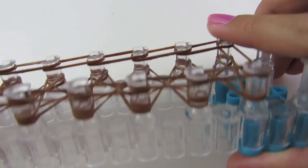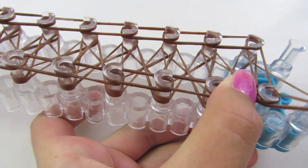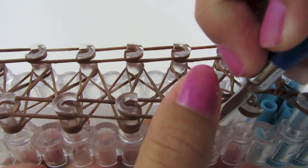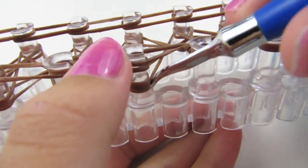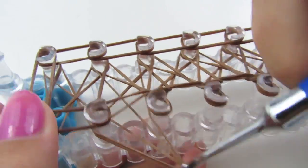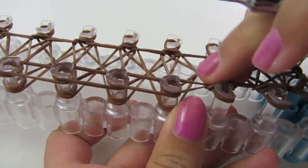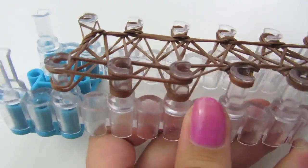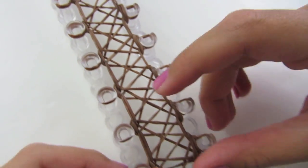Now we have a bottom row and a top row, and we're going to bring our bottom loops over the top. So just take them and bring them over. And the end pegs are going to have 2 rubber bands to bring over, and the rest of the pegs are going to have 3 rubber bands to bring over. Now you're going to push your rubber bands down.